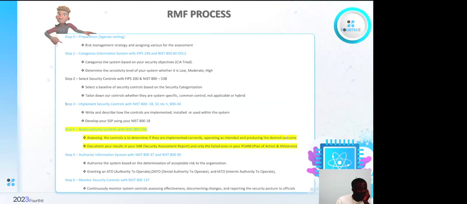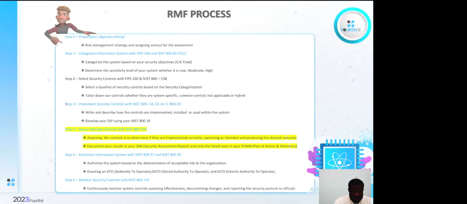Then we come to step one, which is categorization. Here we use FIPS 199 and NIST 800-60 Revision 2. We are grouping information according to its types, and based on how valuable they are to us is how we group them together.